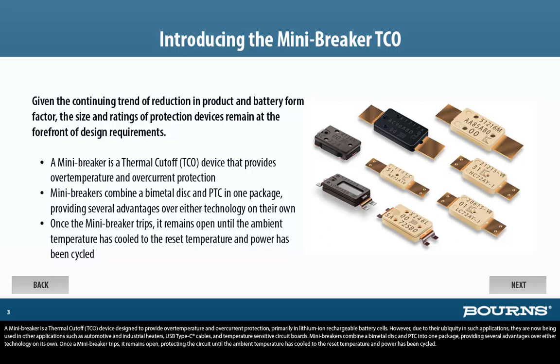Mini breakers combine a bimetal disc and PTC into one package, providing several advantages over either technology on its own. Once a mini breaker trips, it remains open, protecting the circuit until the ambient temperature has cooled to the reset temperature and power has been cycled.